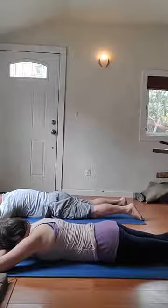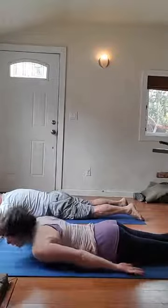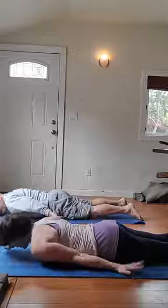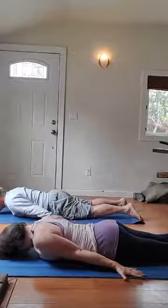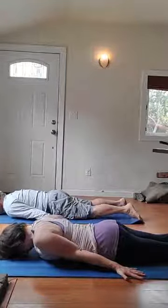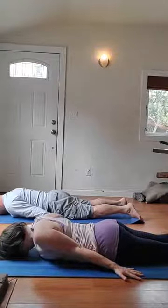Press the right foot down. Extend the left leg back. Press the left foot down. Bring your arms by your sides. And let's turn the palms down, thumbs out. So we're encouraging external rotation in the shoulders. In fact, rest your forehead and let your shoulders sag towards the floor. And then lift them up towards the sky.